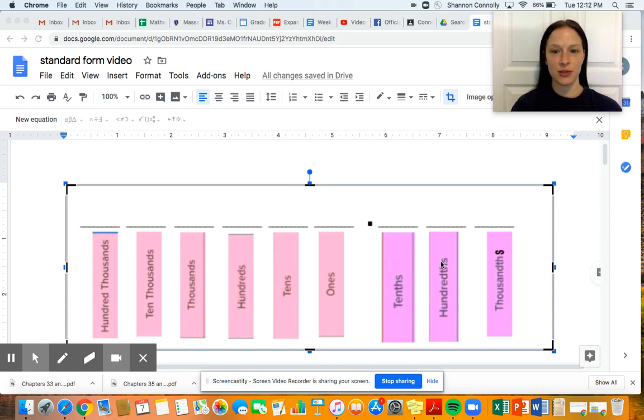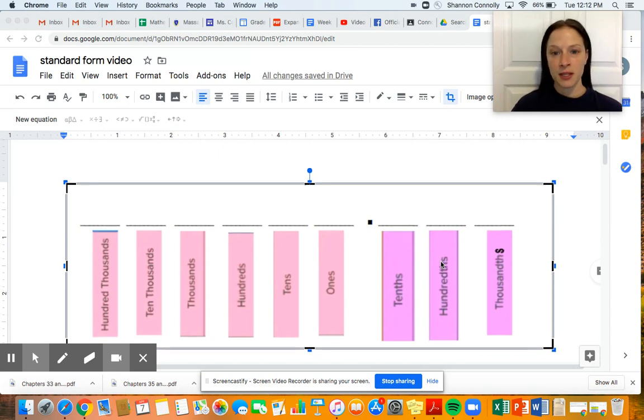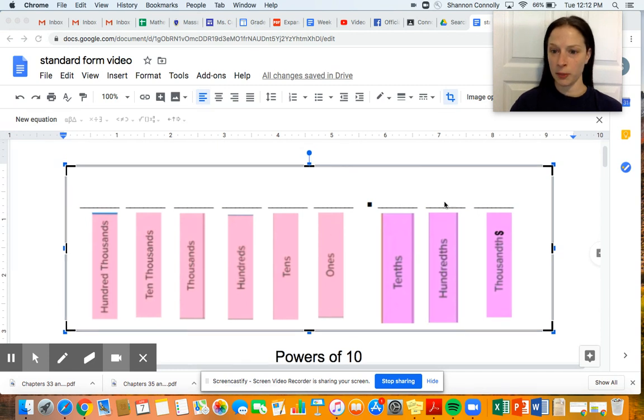I'm here to talk to you about expanded form with exponents and writing it in standard form. So standard form is the way that we always see a number. Expanded form is when we stretch it out by place value, and exponents I'm going to get into in just a second. So let's talk about place value real quick. In this video, I'm just going to talk about whole numbers, but I put the decimals here that we work with in 5th grade.